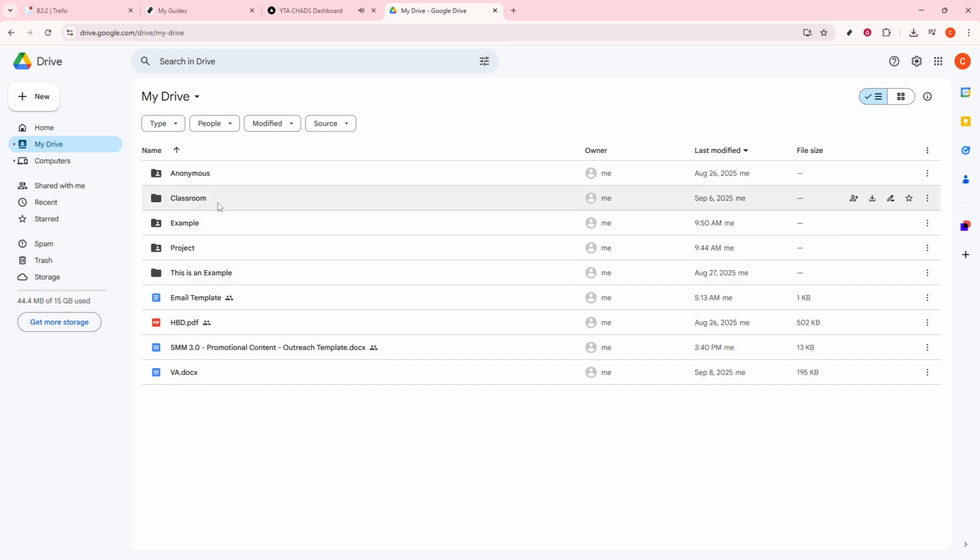With these steps, you now have the knowledge to move folders efficiently within Google Drive, maintaining your digital workspace neat and organized. This process is straightforward yet essential for managing your drive effectively. So go ahead, take control of your files, and enjoy the seamless organization that Google Drive offers.